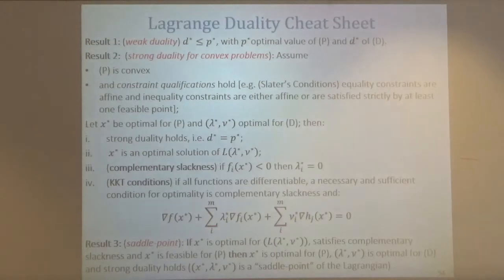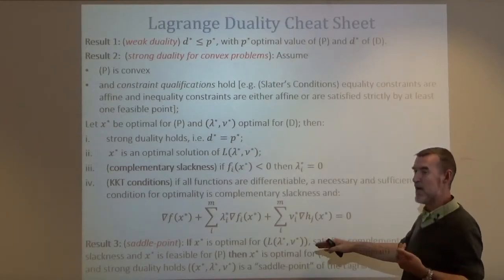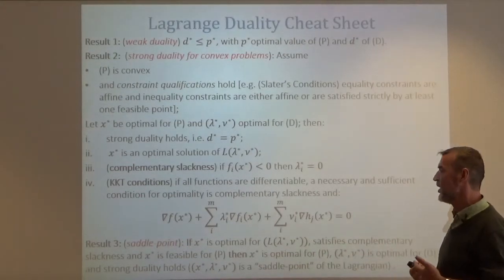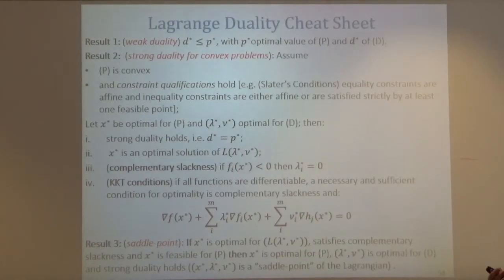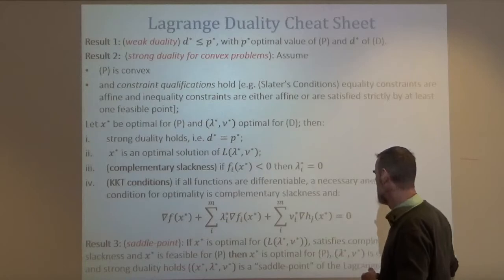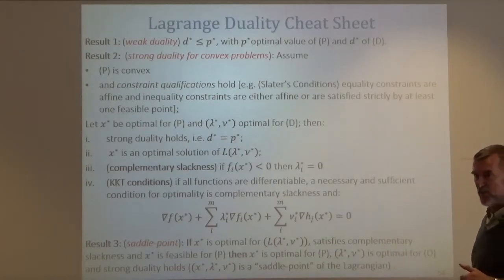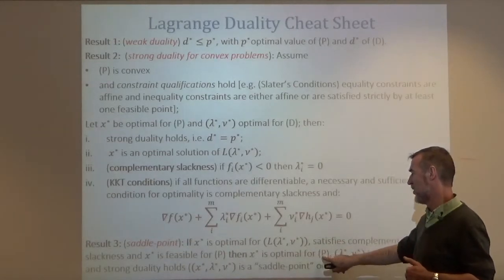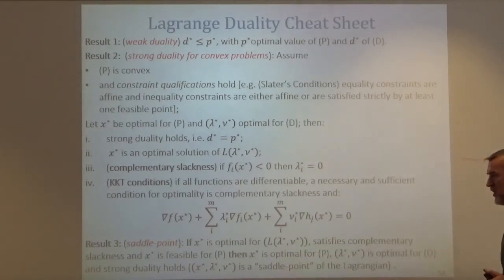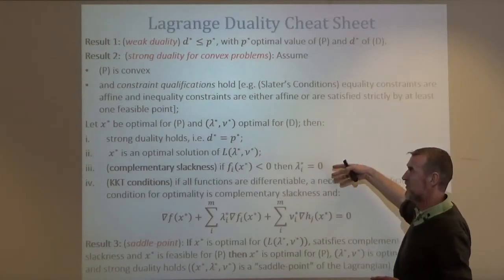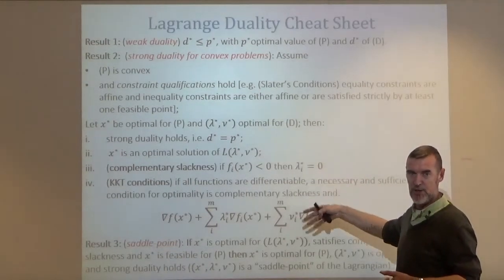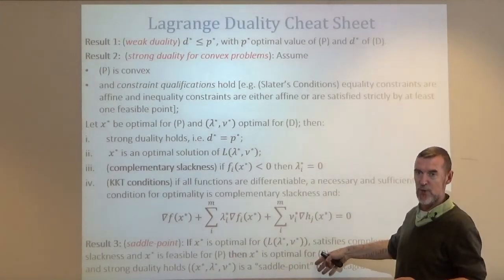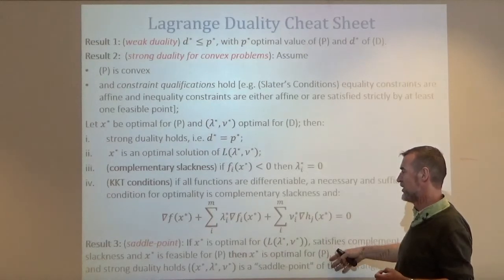If we have found such a point, such an x, that for some lambda and mu is optimal for the unconstrained problem and in addition satisfies the original constraint, we have obtained what is called a saddle point of the problem. (x, lambda, nu) is called a saddle point of the problem. And a saddle point has the property that the x is optimal for the original problem and (lambda, nu) is optimal for the dual problem. So if your problem is convex and satisfies constraint qualifications, it's a good strategy to look for a saddle point. You know there is a saddle point, the optimal solution, and you know that strong duality holds.